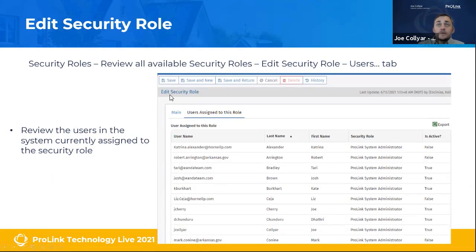Next option under edit the role, you can see the users assigned to a role. If you click on that tab, you get a listing of everybody in the system that has that particular security role. So you'll know at a glance if there's something a particular role has been able to do that maybe it shouldn't have. You can look at all the users and you'll know who to track down and ask, hey, did we do anything we shouldn't have? Or is there anything we need to fix? Or you can see, hey, what are my disbursement officers or my CDF administrators? My main one is going out of town. Who else has this role in the system and can do it? This is how you can see that.